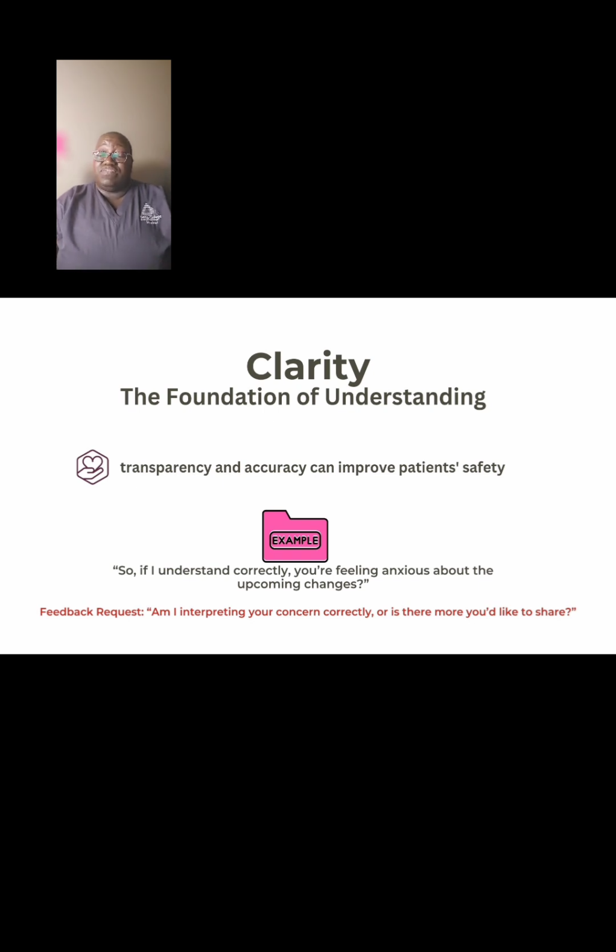You give them time to give you some feedback, and then another response would be, am I interpreting your concern correctly? Or is there more you would like to share? Because the whole point is you want to make sure that they are clear with you and you're clear with them. So make sure that you have your listening ears on and you listen in correctly and clearly, so that there's some clarity and there's nothing left that you have to piece together, because you do not want to ever put any words or assume when it comes to the patients.